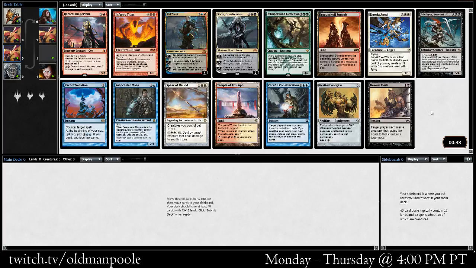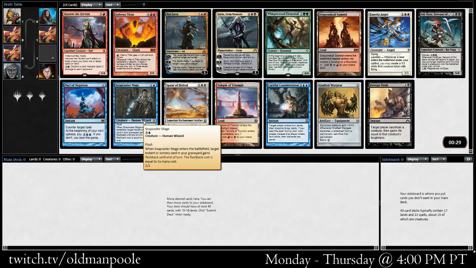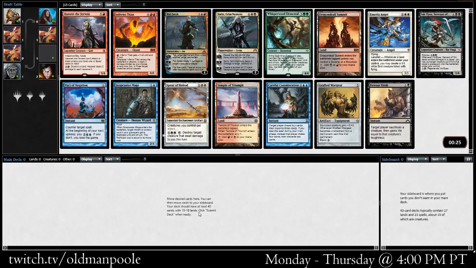What do we got here? I think Snapcaster Mage is the first thing that really jumps out to me. It's just a very, very powerful, very efficient card. Works well with pretty much anything else that's blue, honestly. Instants and sorceries, whether it's fixing, counterspells, whatever else.